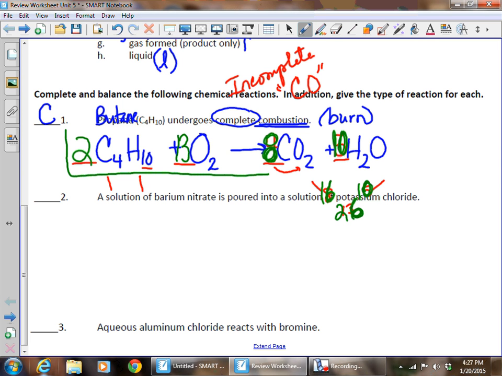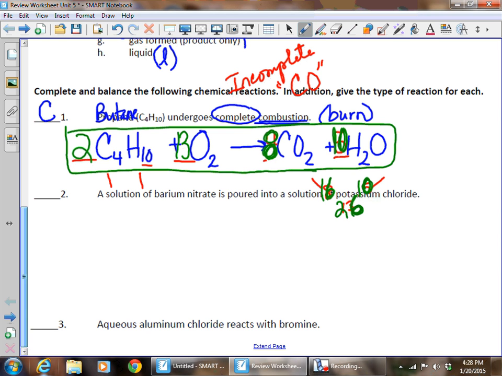And when I box this, make sure it's a clean box. I don't want to see really any arrows or anything. Please make sure, it's hard for me to erase on this smartboard because it keeps erasing things I don't want to erase. But when you do these, don't just write over the numbers or cross them out. You erase them and write them correctly. Okay, so that's our combustion reaction.